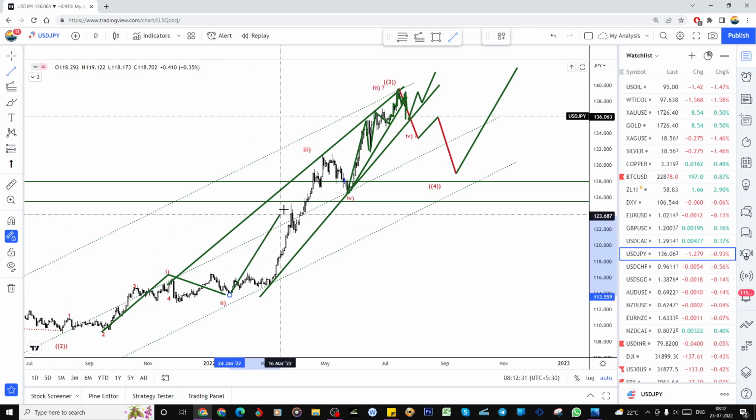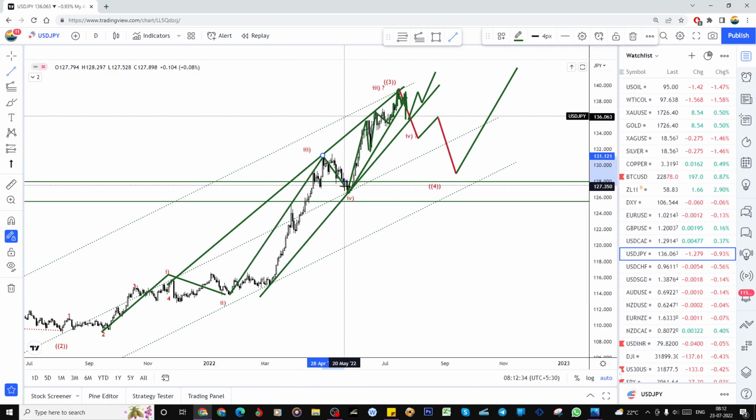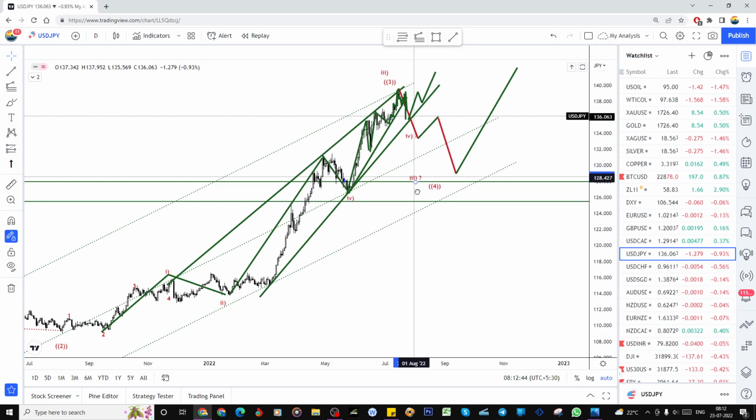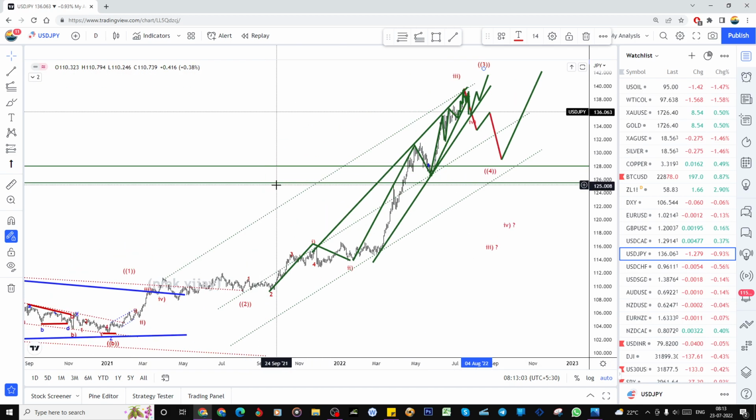See, this could be the 1, this could be the 2, this is the 3, 4, and 5 has completed. That means this 3rd wave is completed here. So again I'm expecting the 4th wave, and it could end here also. So now I'm expecting the 5-wave structure to complete the 3rd here, around 140 to 141.50. So still we are in the intermediate wave 4. So these are all the possibilities that I'm expecting.